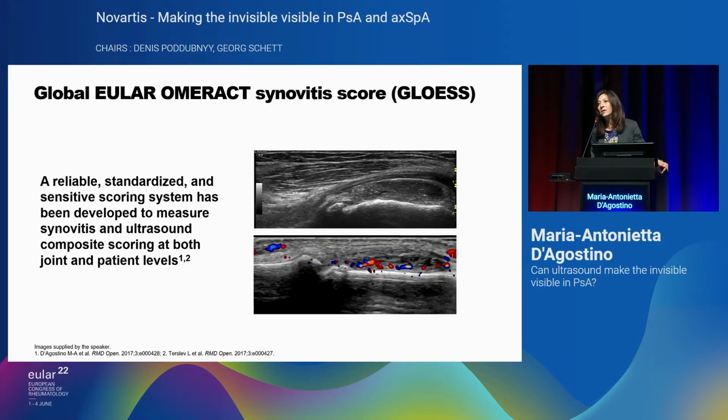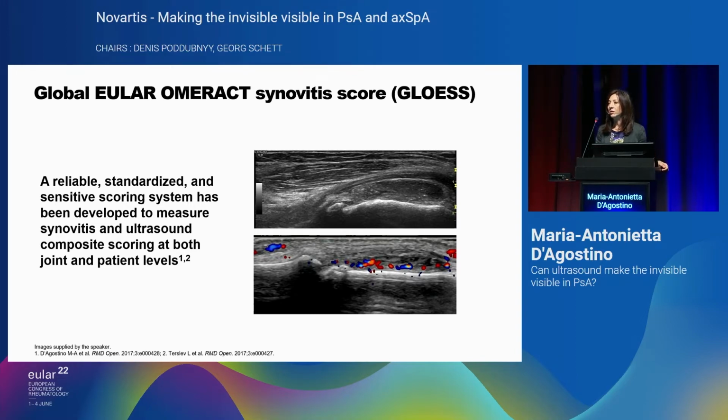You have seen how beautiful the pictures are, but one of the main comments we receive as ultrasonographers is that you are not reliable, you are not standardized, it is an operator-dependent technique.